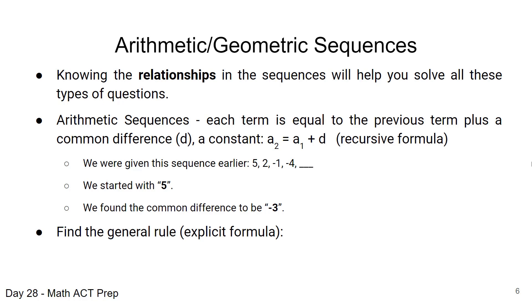Now let's find the general rule and we can use this when we're looking for any value within the sequence. If we're looking for the fifth value in a sequence or if we're looking for the 105th value in the sequence, using this type of explicit formula will help you with this. I use the word explicit here because this is a word that has shown up on the ACT. So just to be familiar, when we're talking about the general rule we're talking about an explicit formula. So when we want to find any value in that sequence we're going to use this formula: a sub n, where n is the number of the value we're looking for, is equal to a sub 1 plus d times (n minus 1). So our a sub 1 is our first term that we're given, n is that value that we're looking for, that ordered value, and d is our common difference.